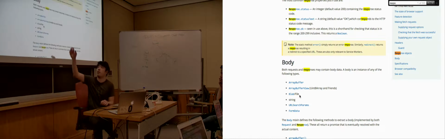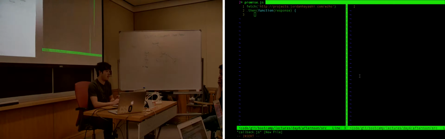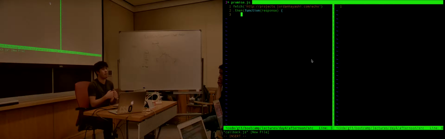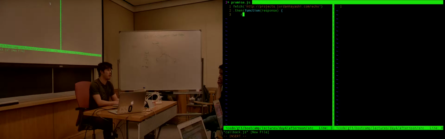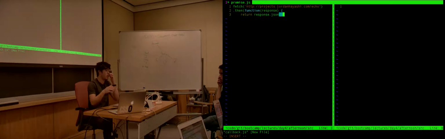And what it does is it returns a response object, which has on it a bunch of these things. So a status text, response.ok, and then some body data, which we can get at by using one of these functions. We're going to want to use .json over here, which will extract that body from the request. And so we can say what we want to do when we get that response is return response.json, meaning extract the JSON from that request and return it.